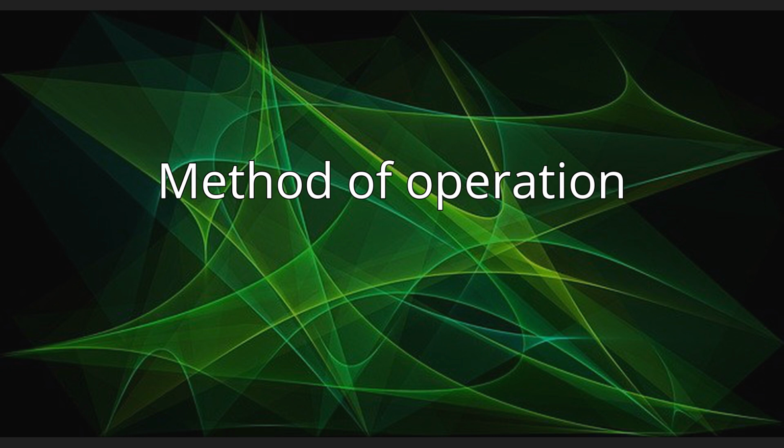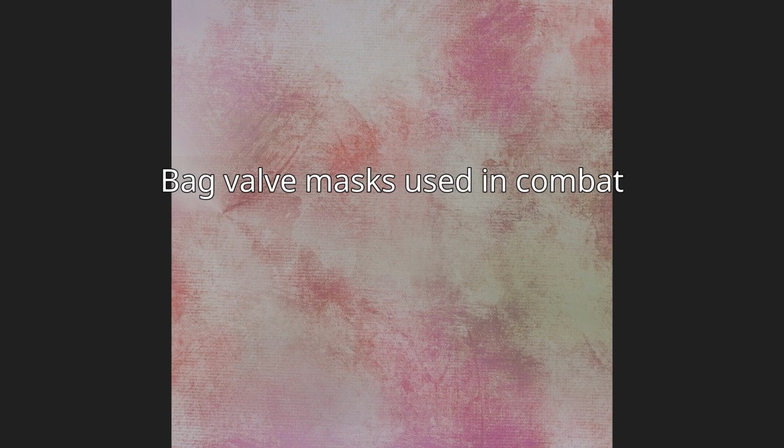See complications below. The ET tube also maintains an open and secure airway at all times, even during CPR compressions, as opposed to when a manual resuscitator is used with a mask, when a face mask seal can be difficult to maintain during compressions. Bag valve masks used in combat.